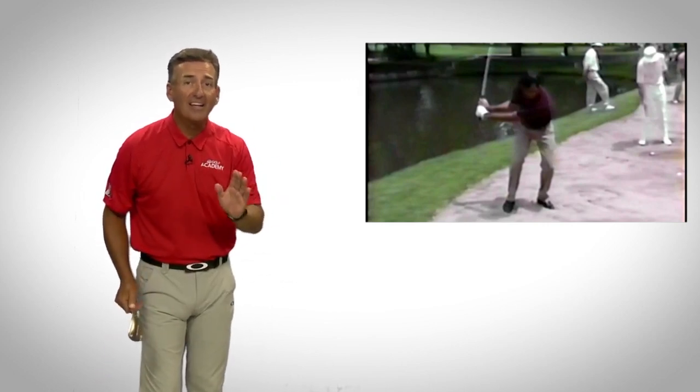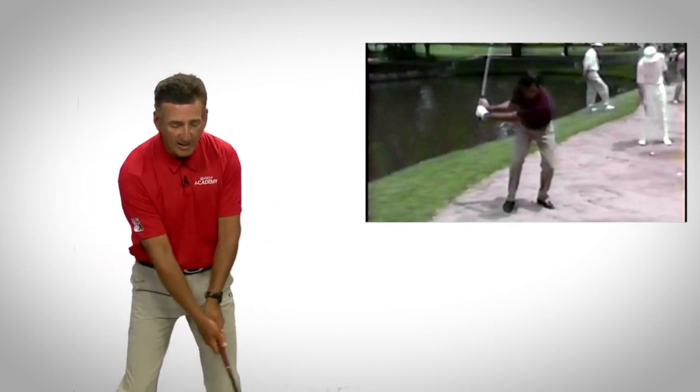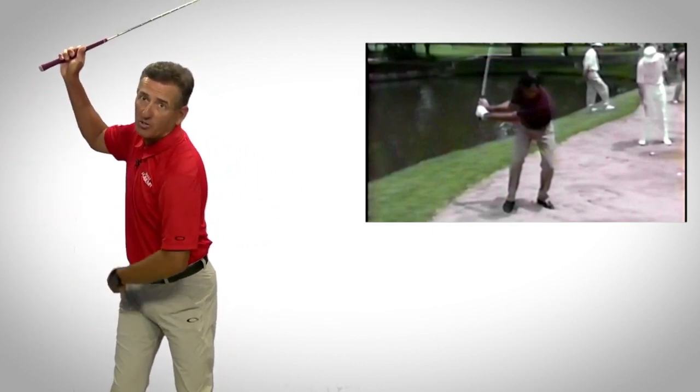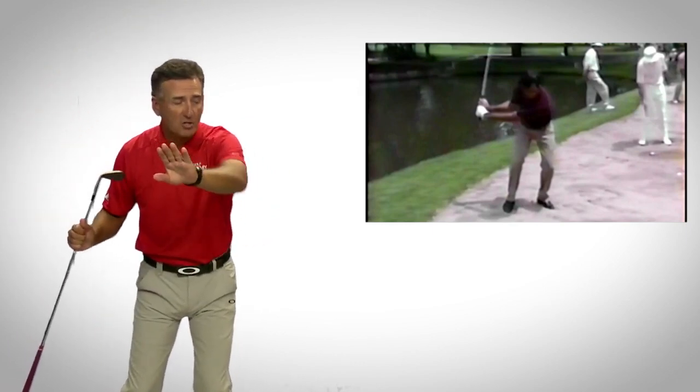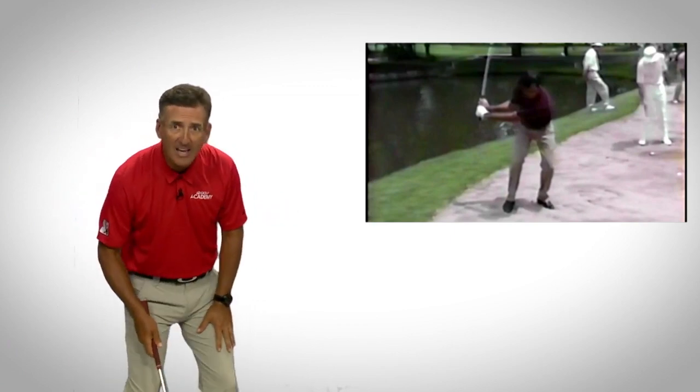The sand shot is not a golf swing. It is a shot, which means it's different than getting in there and just taking a full swing where we turn the shoulders a lot and turn the hips a lot. You look at the picture of him right there. The knees are very stable. They don't have a lot of knee action there.